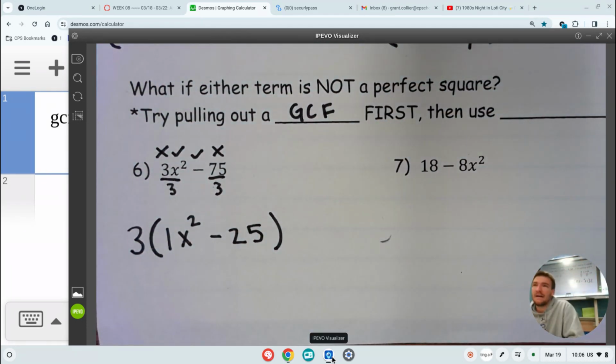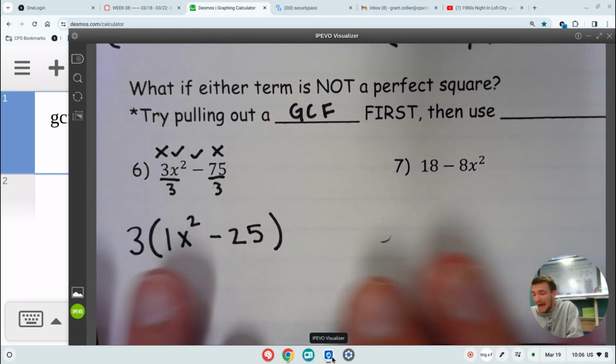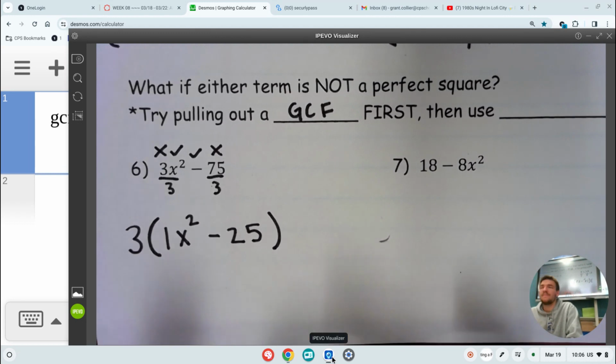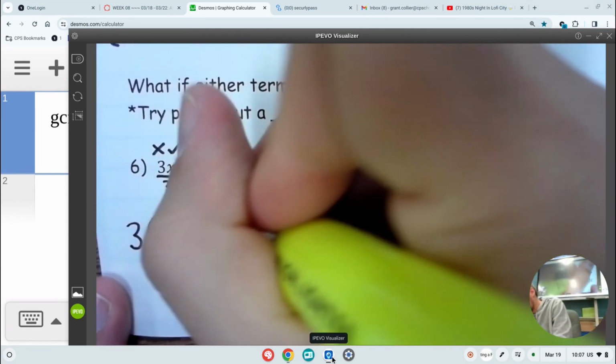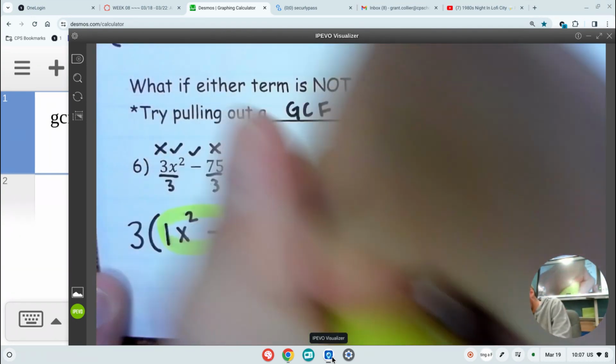Negative 25. Like 75 cents would be 3/4. Okay, as of right here, we could not do difference of squares. We did not have a perfect setup, but we were able to do GCF instead. But look at it now. Look at what we happen to have left over now.